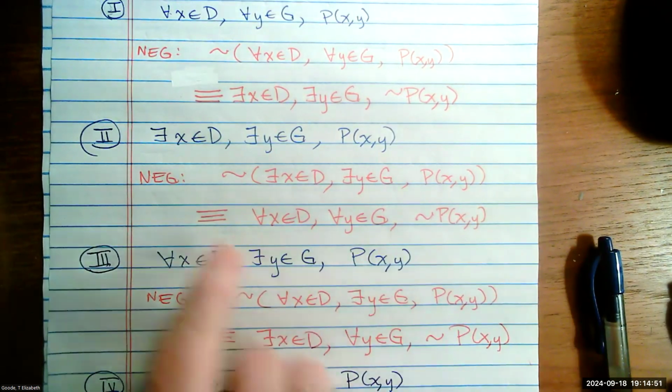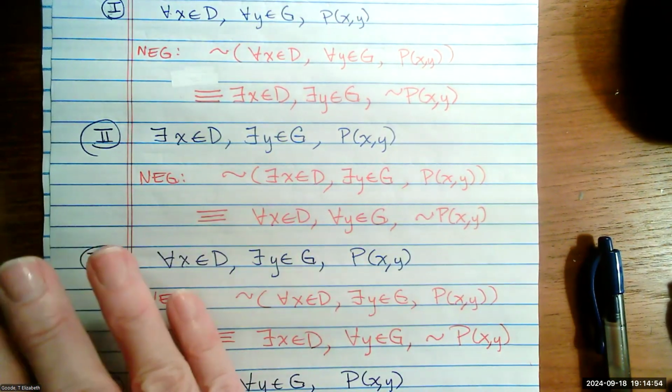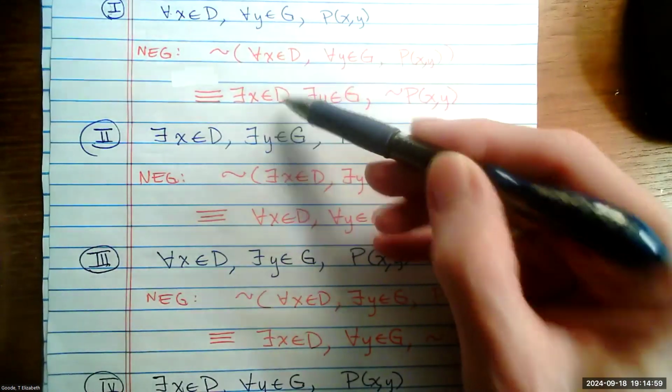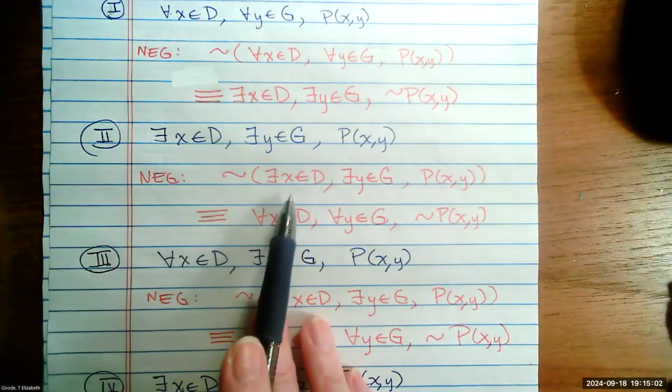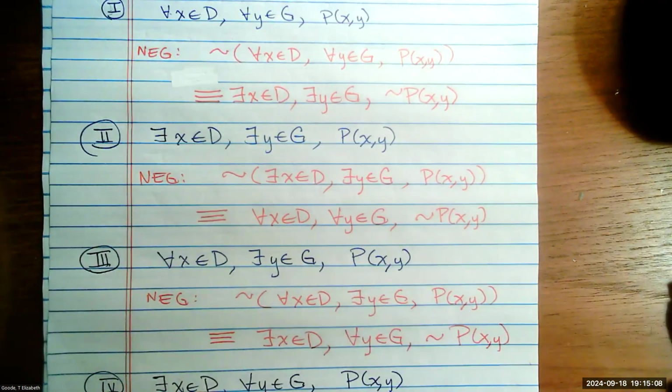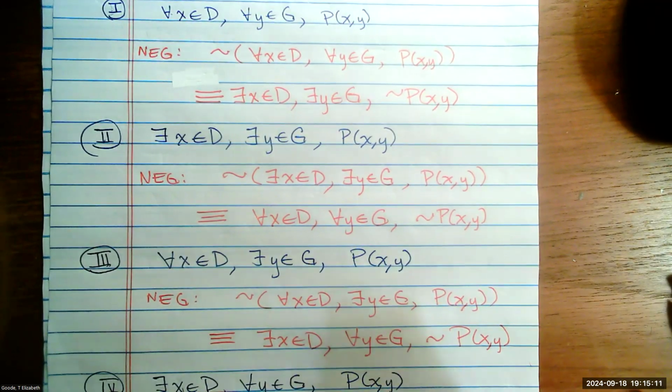It is correct logically. By the way, just to remember, when we look at the negation, we don't change the domain. When we bring this negation through these statements, the domain D and the domain G do not change. If the original statement is something about dogs, like all dogs are loyal, the negation has to be still talking about dogs. The negation is there is at least one dog that's not loyal. It wouldn't make any sense to try to negate a statement about dogs by talking about cats, right? You stick with the dogs.